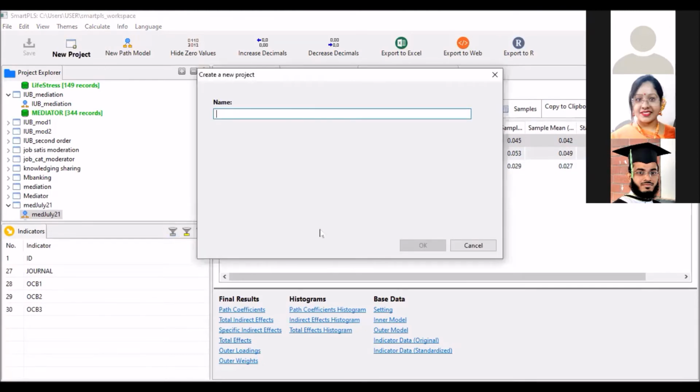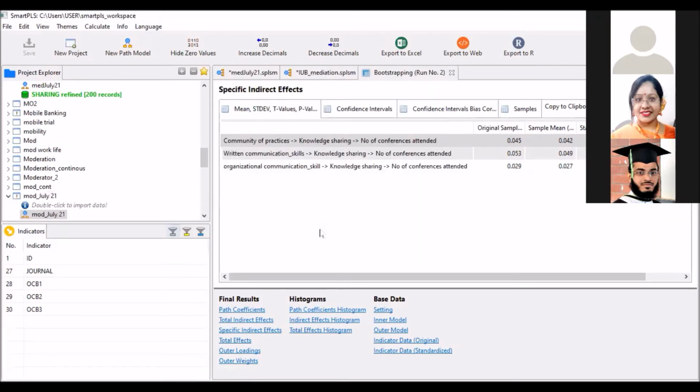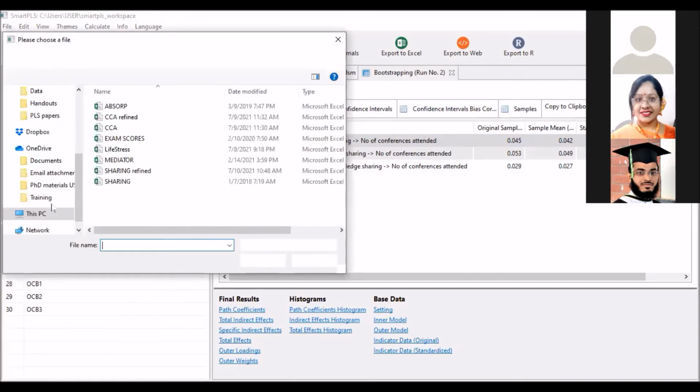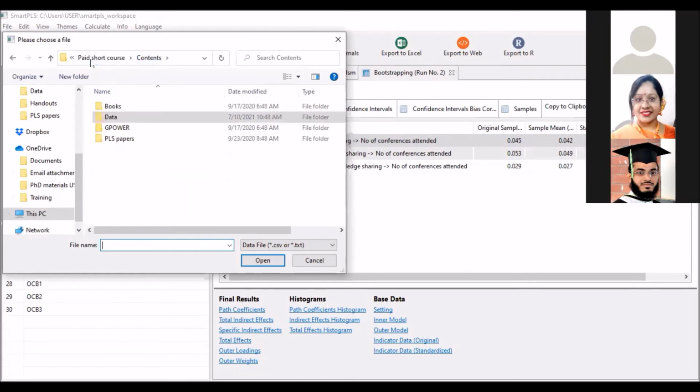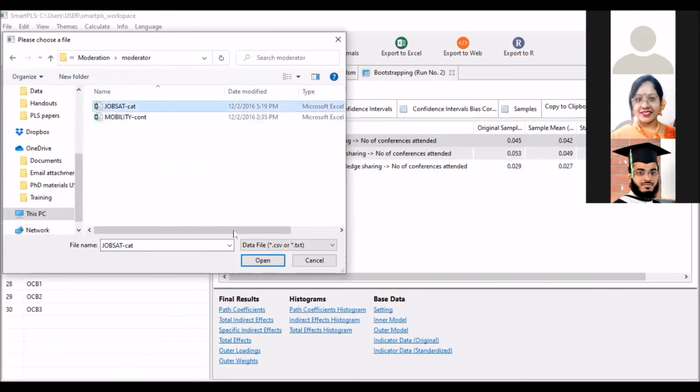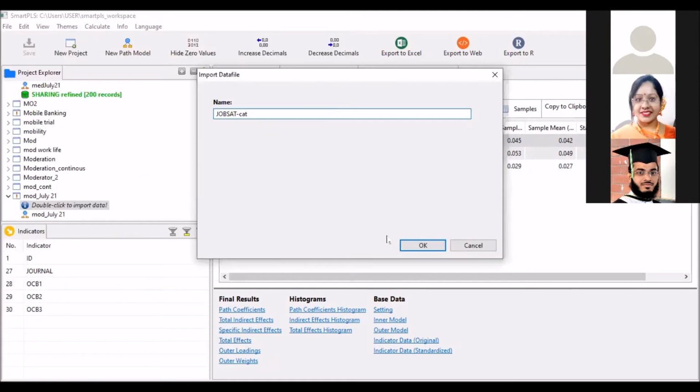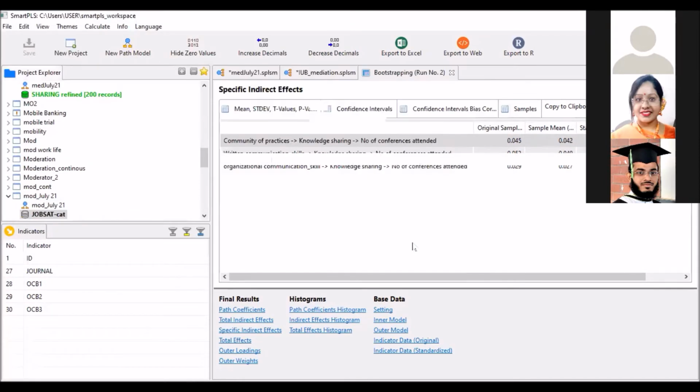So we want to create a project, mod variable, okay, double click. Job satisfaction, set categorical variable.